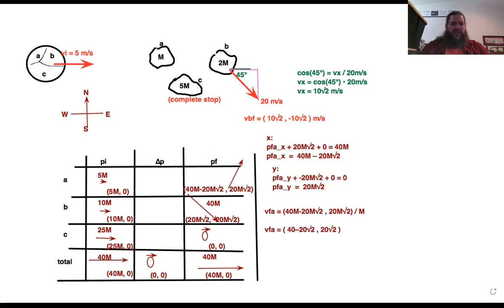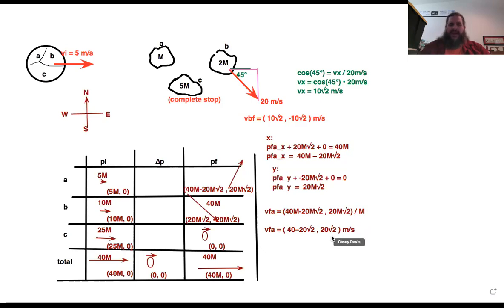We've been leaving out the units of measurement here, but what should these units be? Meters per second. Yeah, all the velocities originally were given in meters per second. We've been multiplying them by mass, so they get meters per second times whatever units the mass is measured in. But when we divide by mass, that goes back to meters per second because the mass units cancel out. So this whole thing is in meters per second. We now have the final velocity of object A in terms of components.